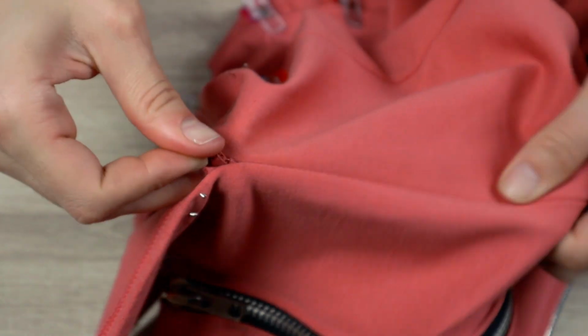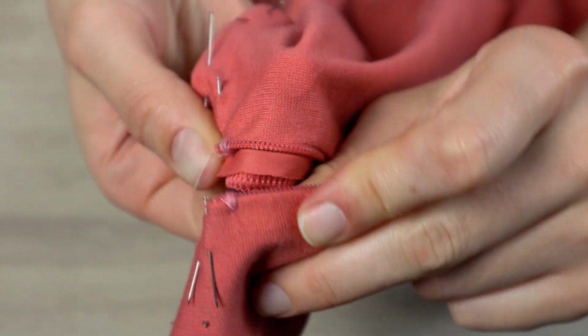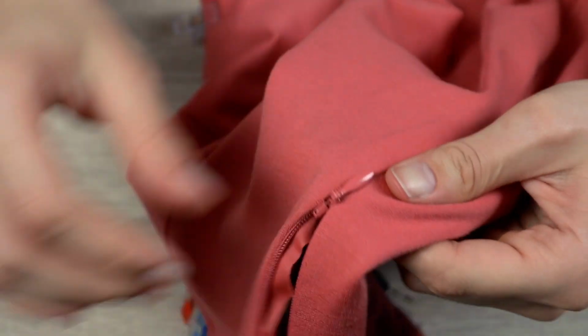Because first I wanted to check it, make sure the zipper couldn't go through. So I repeated this on the other side. And that is what our zipper guard looks like. And that's how you shorten a zipper.